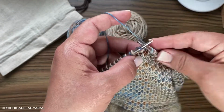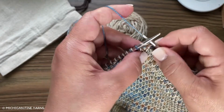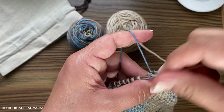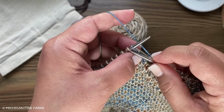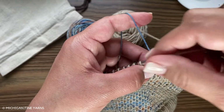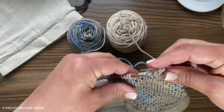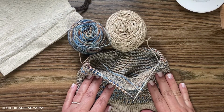So it's just watching it, and if you ever get too far and you see, wait a second, I'm knitting my main color with my main color, it's pretty easy to go back and see what you did. That's it. And that's how our hat is made for you.